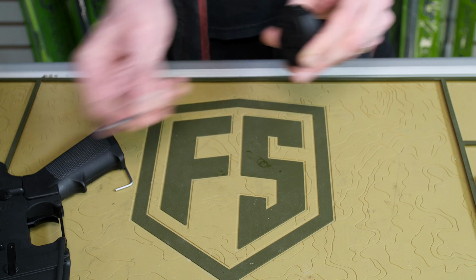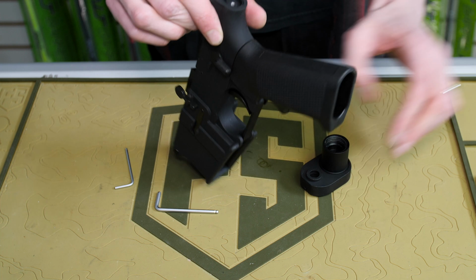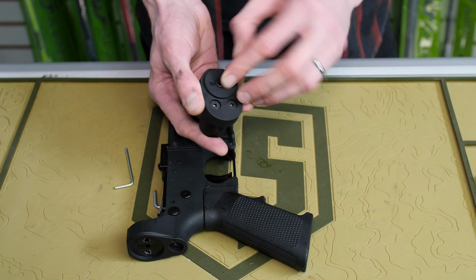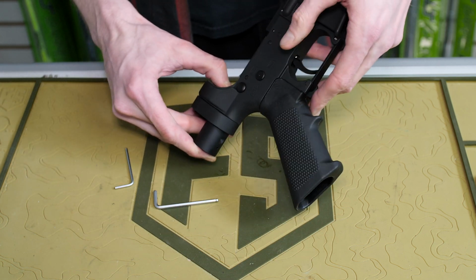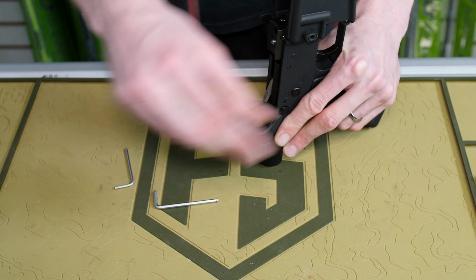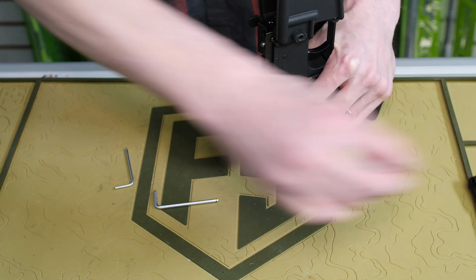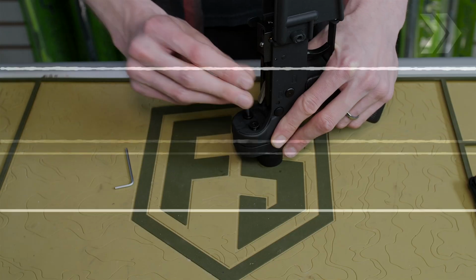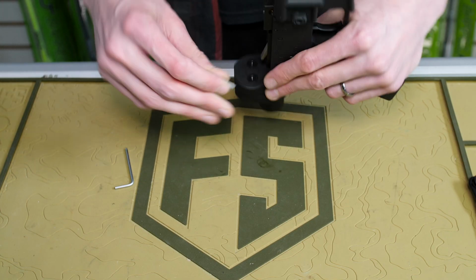So once you have that attached, you got your ASA on there. Now you're going to attach your drop-down to the T15. And this O-ring is just going to go right in there between where the two screws go. Pop that on there. And then make sure everything's all nice and lined up properly. And then drop your old screws back in. One more tighten just to make sure she's good.